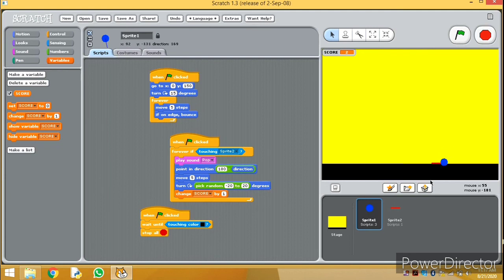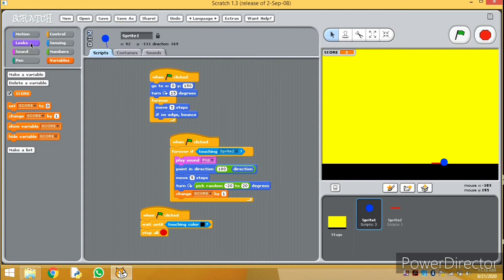Why not? A game over should exist when it touches the black patch, because it will be an indicator that the game is over. So let us have an option that says your game is over.